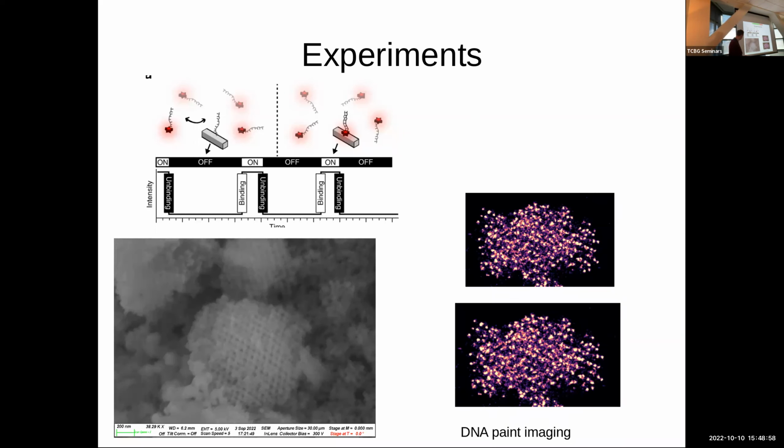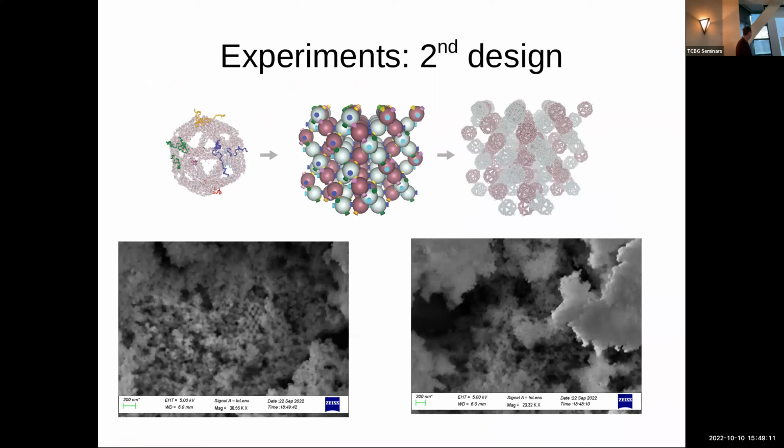So we are sort of trying to image at least the top 2 layers by fluorescently labeling the DNA origamis and trying to reconstruct the 3D shape. Not going super well yet, but it's another method we are trying to develop to characterize the surface. And we also have another design, which is a slightly more rigidified icosahedron, which now uses 4 helices per edge. Again, this is the simulation. You see in the scanning electron microscope data some straight lines, but the pattern is not yet as clear as it was for the previous design. So we are still debugging the process.